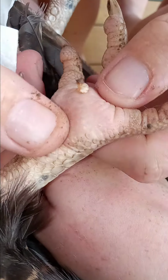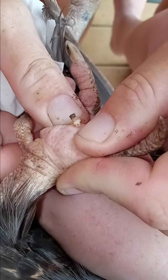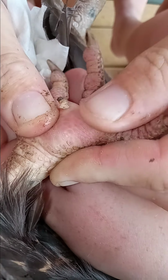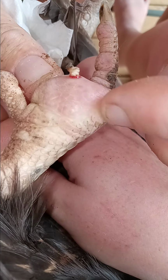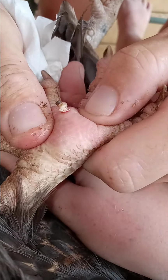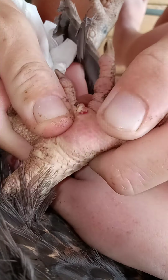Sometimes they'll just pop out and sometimes they won't. Sometimes you don't even have a tunnel. Sometimes it's just the actual scab that's the thing. But you can usually tell if there's a hard knot, or you can see she's got a lot of swelling around. So she's probably got more than just this in there. But I'll probably just get what I can out and put her on some antibiotics, amoxicillin for a few days.